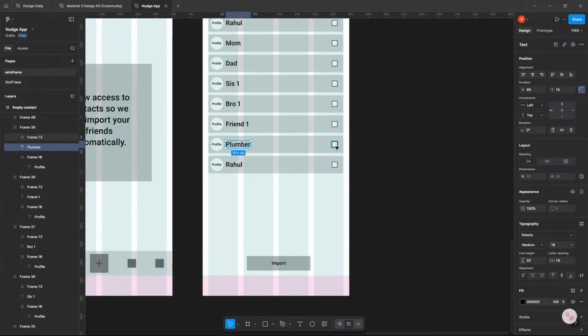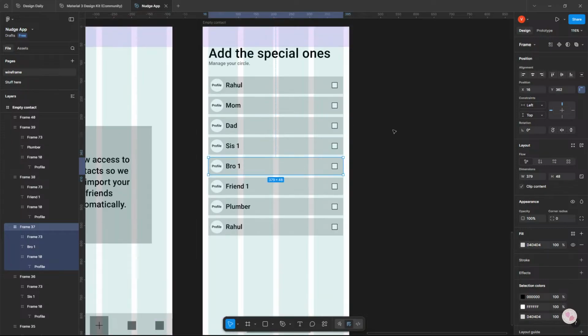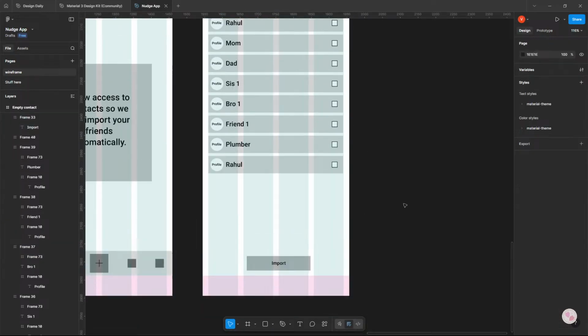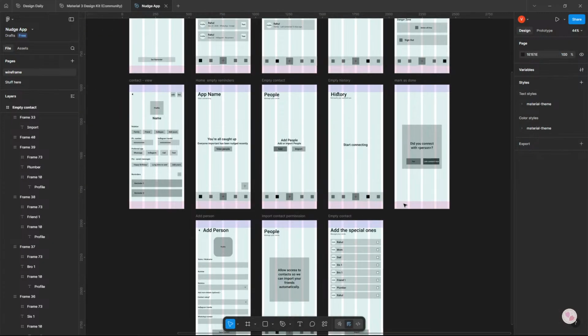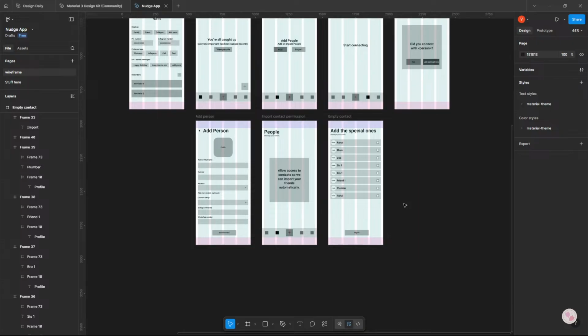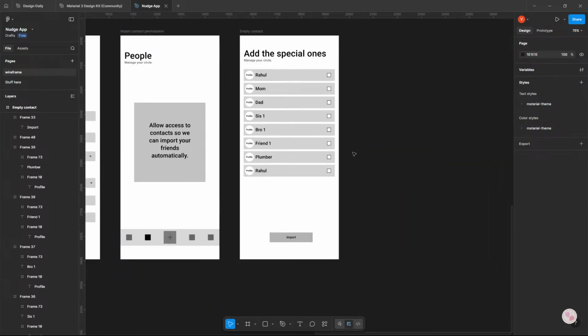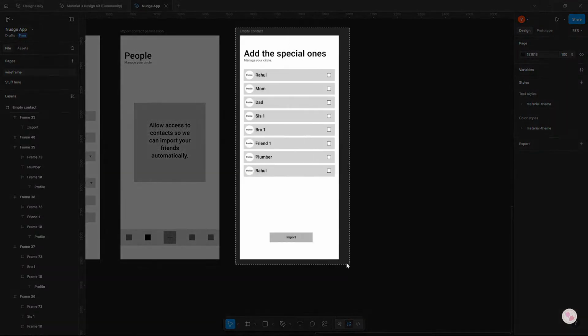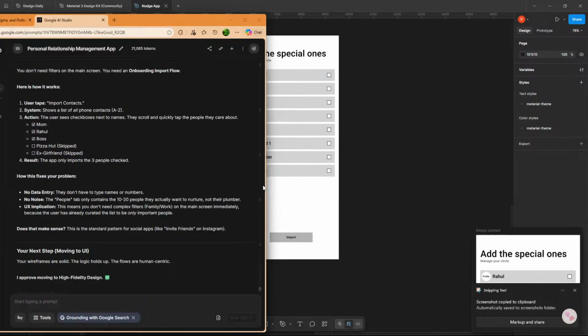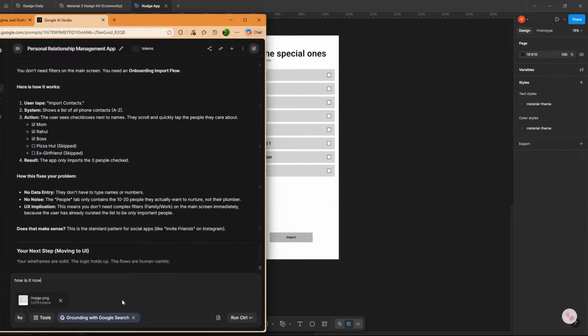And now I will just click tick tick tick tick. Let's turn off the grid and ask about age. Let's paste it over here. How is it now?